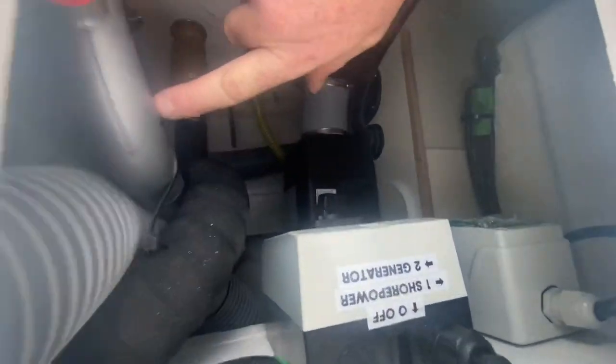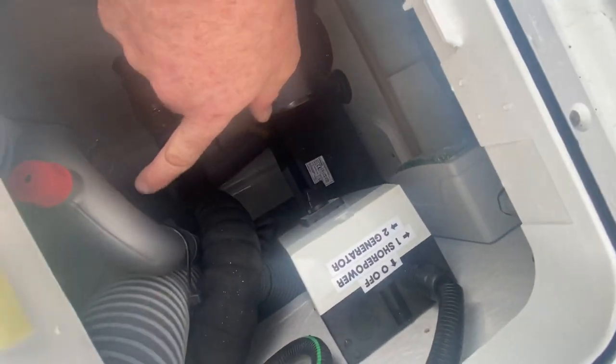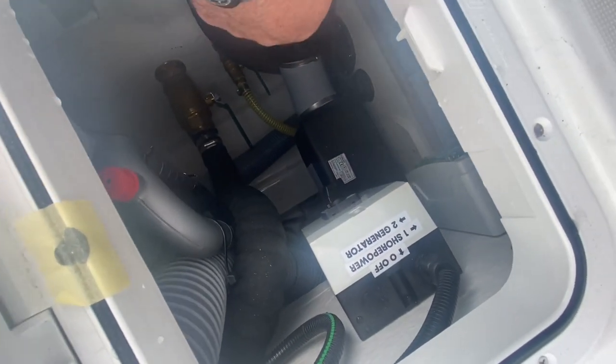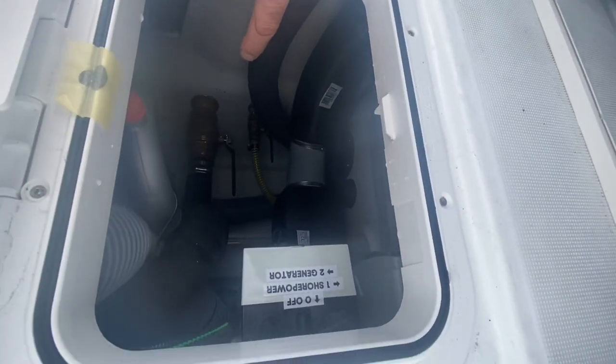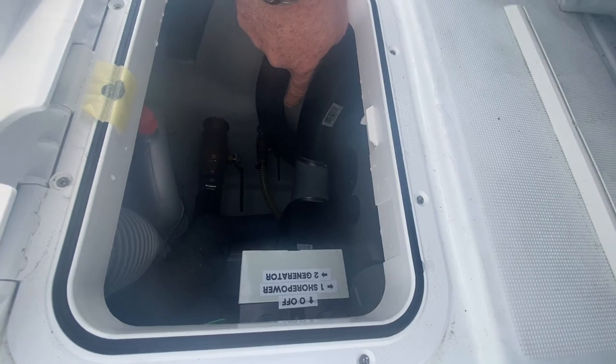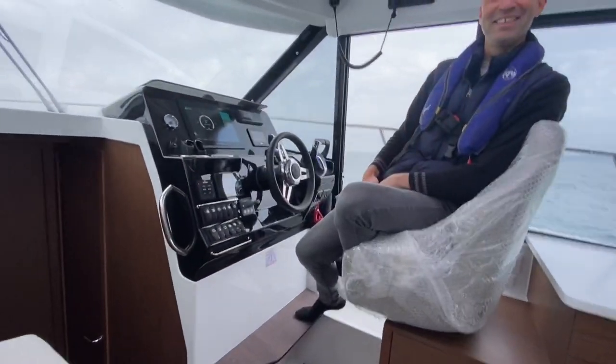It's the switch. So that way for generator, middle is off, forward is for shore power. Okay. And there's your exit pipes for the core cooling for the generator, and for the generator exhaust and the SeaKeeper. It's all right, carry on.